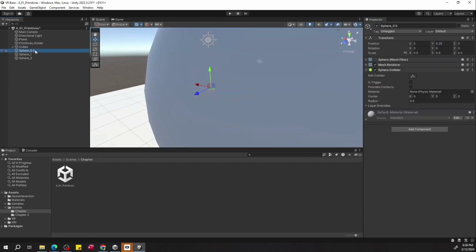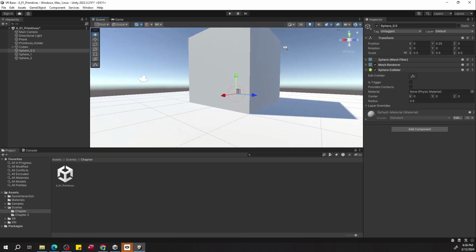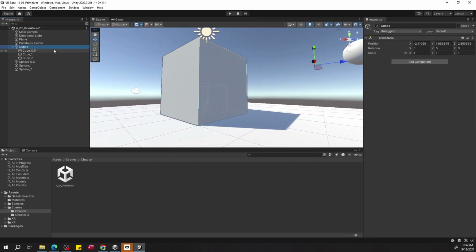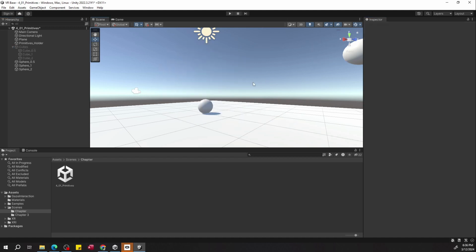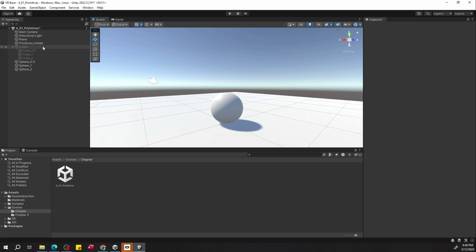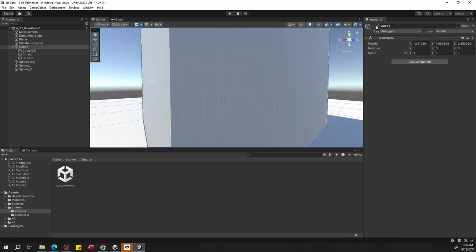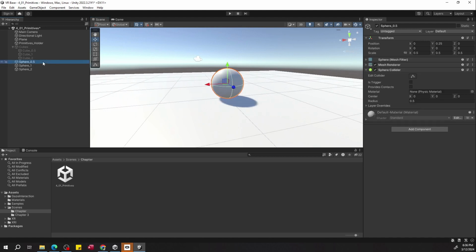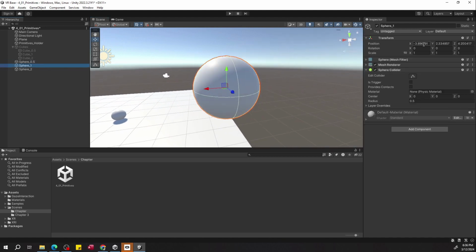the plane. Now, I understand that these cubes might be kind of getting in the way of seeing your work, so what you can do is we can select the cube object and deactivate it by clicking this checkbox. So we didn't actually delete the cubes from our scene, but they'll be hidden from us, and we can bring them back by clicking on this checkbox again. So let me continue this process for the other cubes.